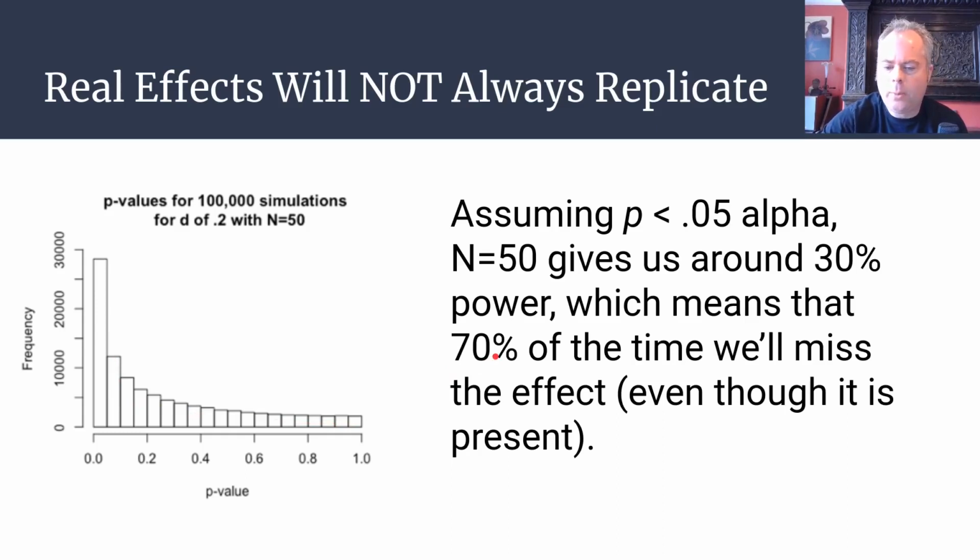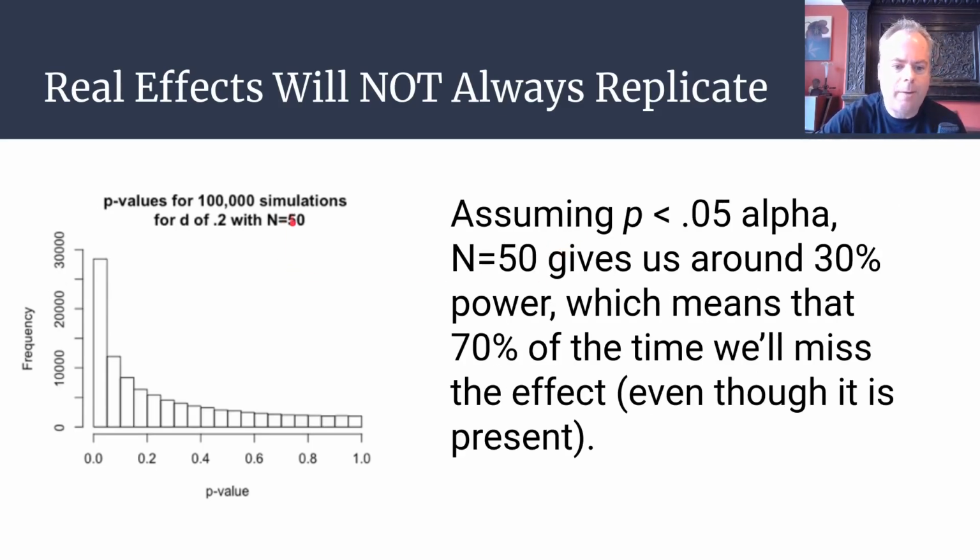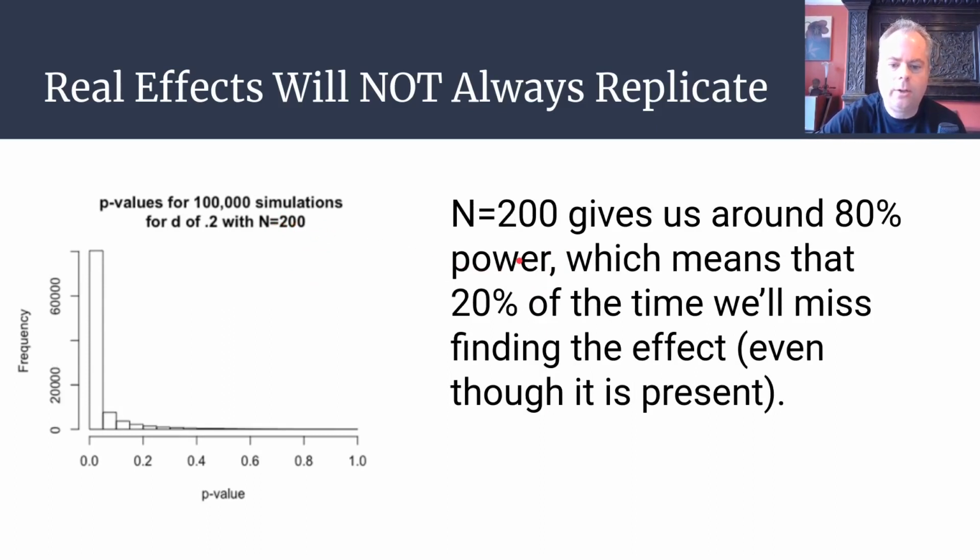So it's really important that we think about type 1 and type 2 error and experimental power when we're designing our studies, so we know what it actually means. Because if we were to increase our sample size, if we went from 50 here to 200, well, with an n of 200, we've got 80% power. So even though the effect is there to be found, and we're finding it 80% of the time, 20% of the time we're not, which again I think illustrates the importance of making sure that you try to replicate your own results.